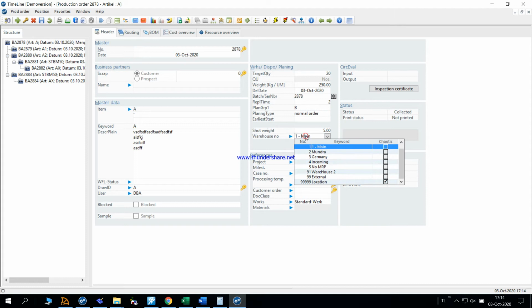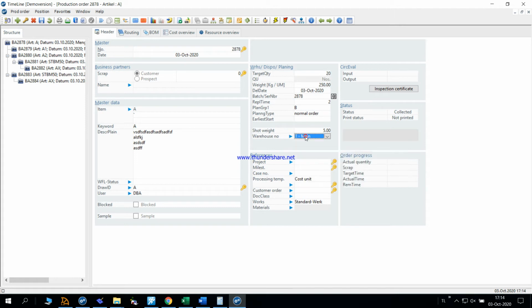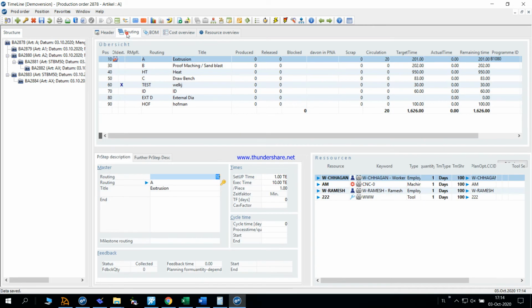We can select the warehouse as well. We can assign the warehouse for this production order as well. We can assign the workshop as well. The system will calculate the time frame after I plan this production order. So right now it is blank because I didn't plan it yet.